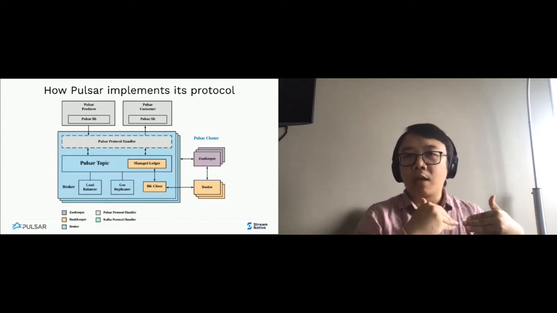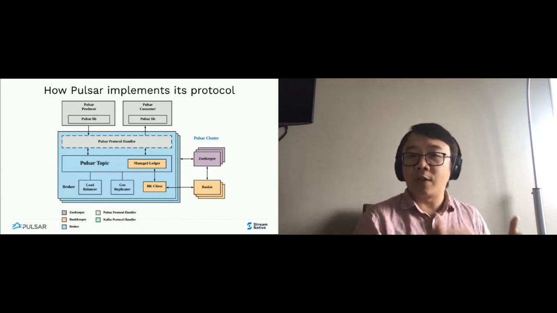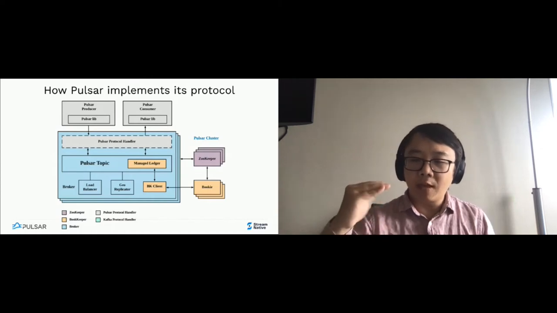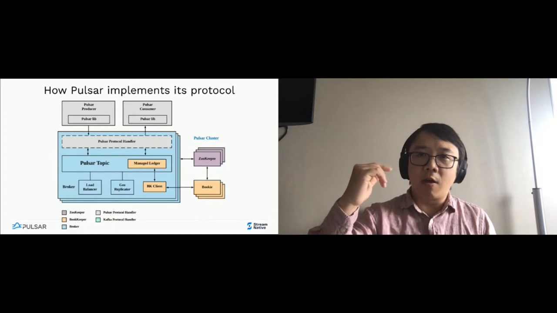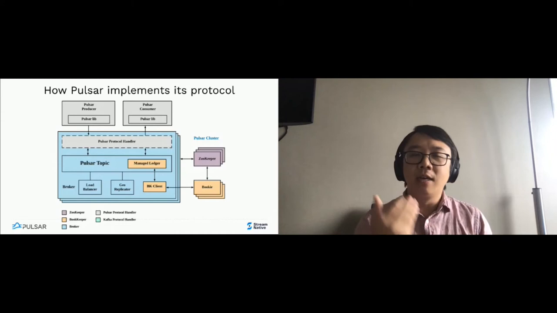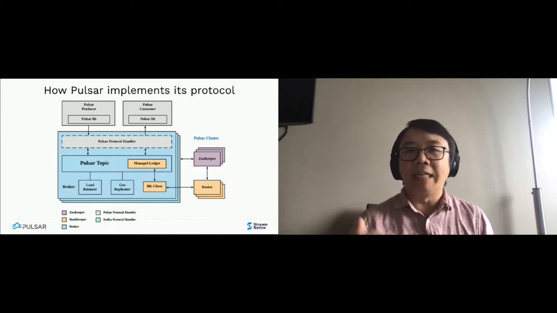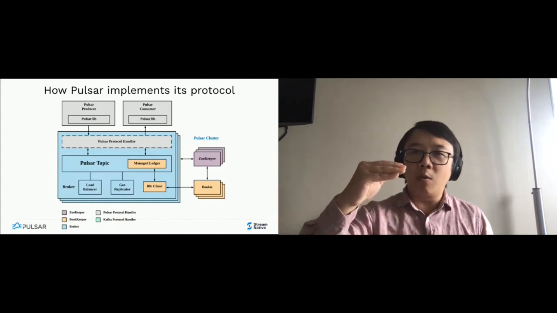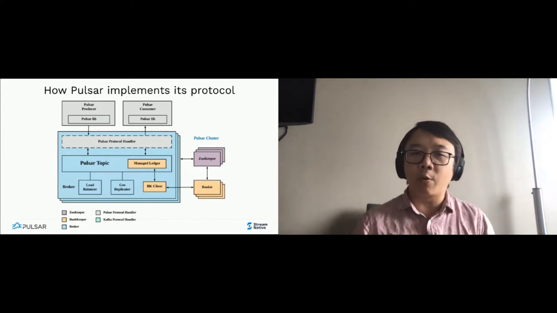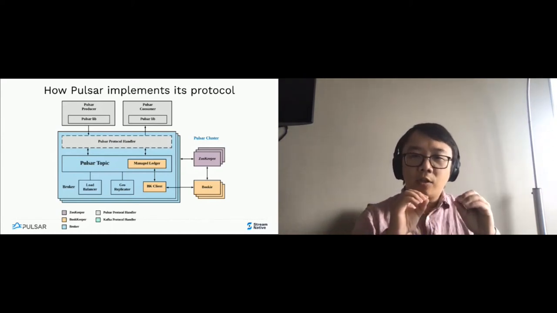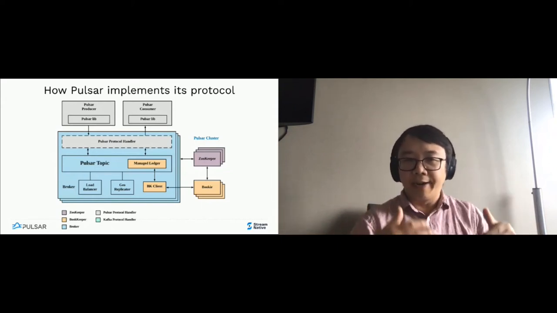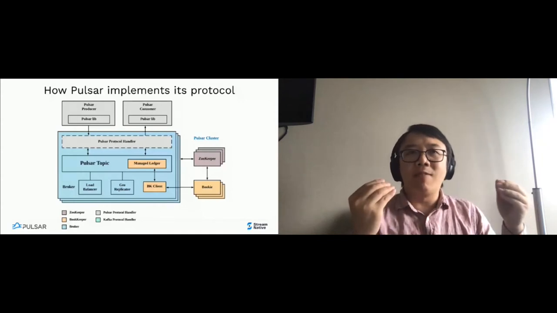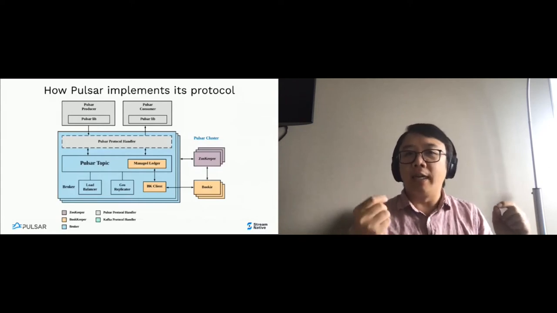The broker provides distributed system functionality like load balancing, geo-replication, and policy management. The Pulsar protocol itself is just a very thin layer that receives requests from clients and converts them into append operations in the managed ledger. When a consume request comes in, it's converted into a read request on the managed ledger. In this way, all the functionality is built into the managed ledger layer — what we call the stream storage layer.